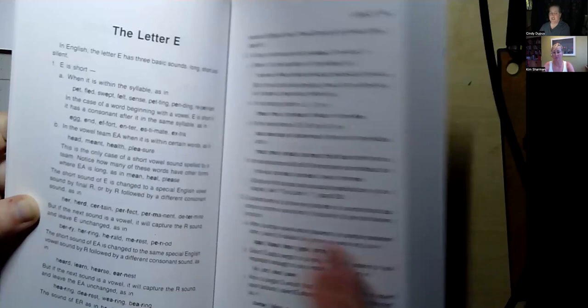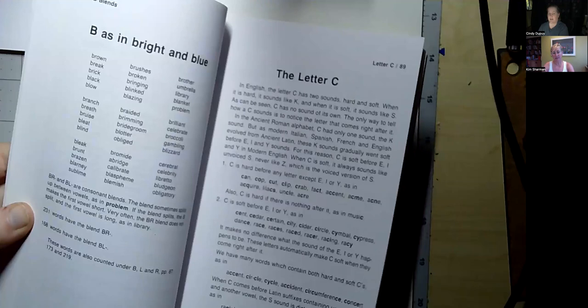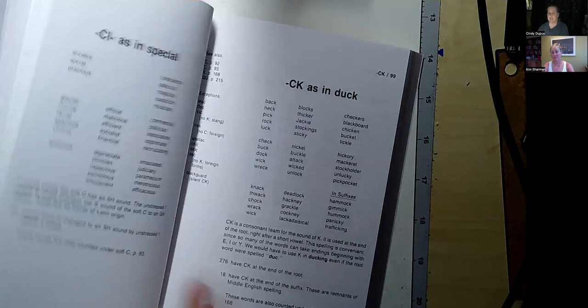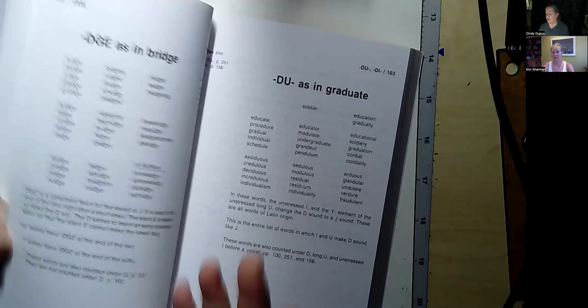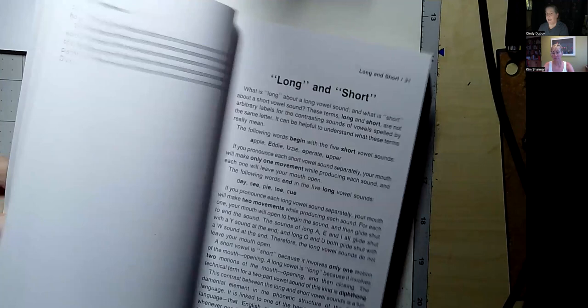The thing I love too is it kind of gives you — it's like the encyclopedia of decoding. Like, here's why the C does what it does, and what are the combinations thereof — very logical. I can look at lots of information on C in all sorts of configurations, and it gives me a great list of words if I were trying to teach a particular sound or combination or concept. If I had a student that was struggling and needed more practice and another way to explain the rules, this is another great option.